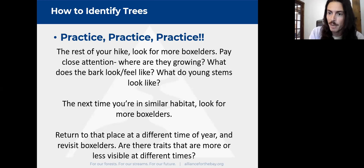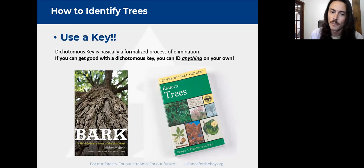Dichotomous keys can feel a little heady at first, but there's a reason they're in every single biology lab in every college — they are fundamental for identification. I'm really good at plant dichotomous keys, but I'm not great with fungi. I picked up an awesome dichotomous key for local Pennsylvania fungi and I can work my way through it because I know how to use a key. It's a tool I highly recommend learning. The Peterson Guide to Eastern Trees is great — it's small enough that I biked here with it today.